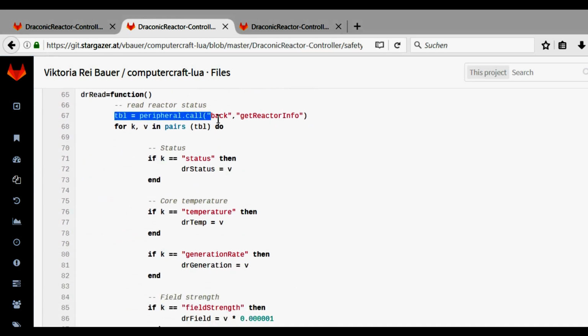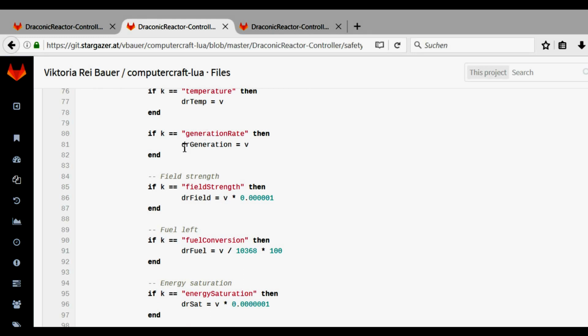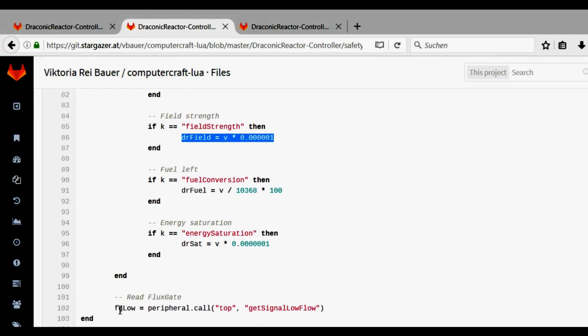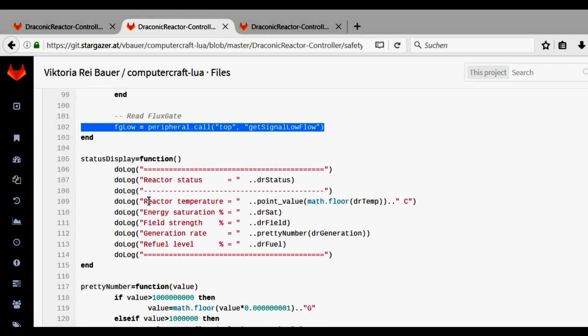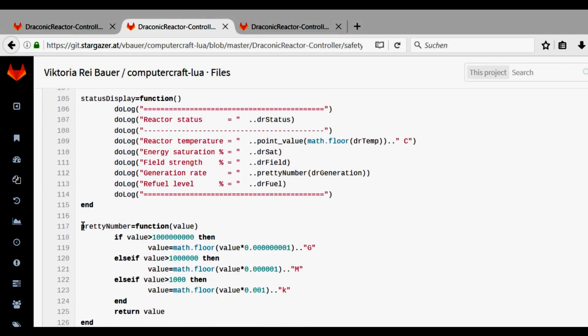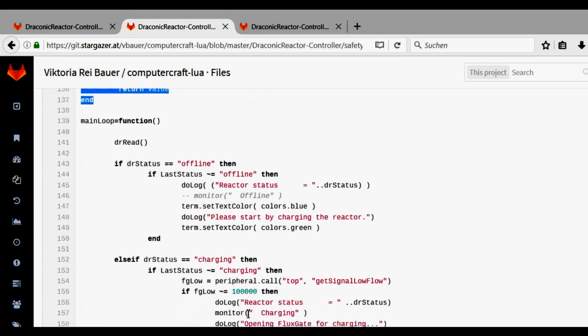We are reading in the reactor information from the back of the computer. Then we're doing some variable transfer. And yeah, this is bad practice, I know. But here we are just doing the maths for getting our values straight. And we are reading the flux gate on top. This is where we just summarize our status. This is just some formatting stuff where I pretty print the numbers. There's two. And here we go to the main loop.